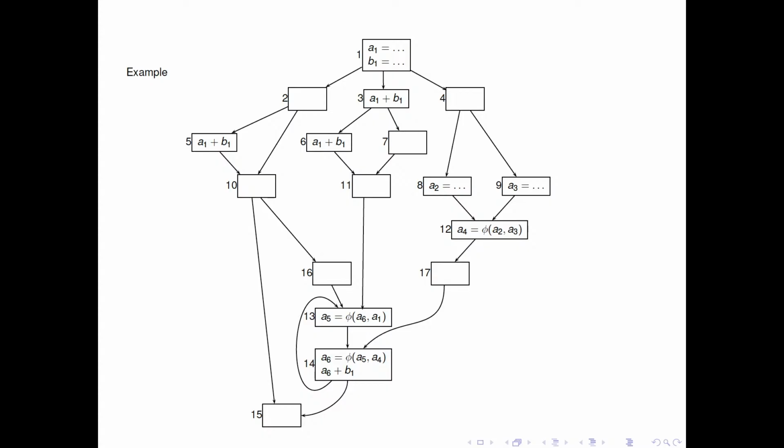So this is partial redundancy elimination, if you now look at it this way.